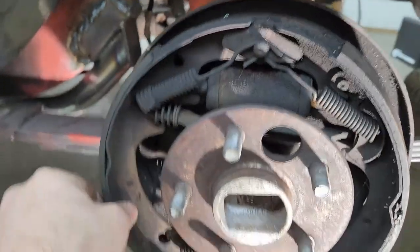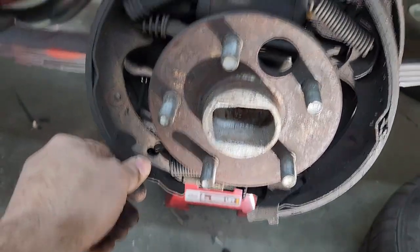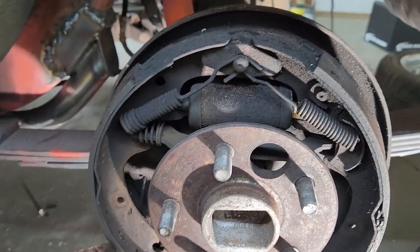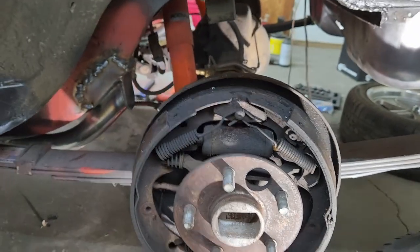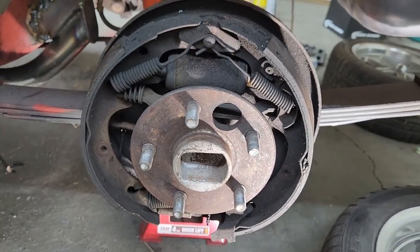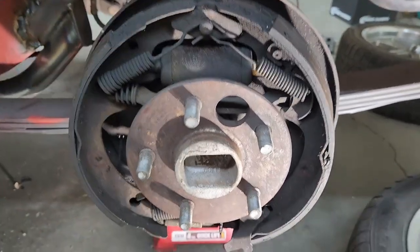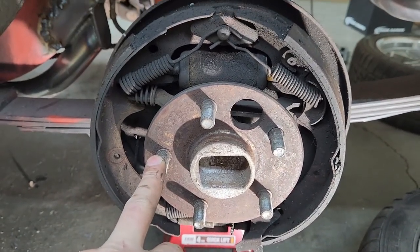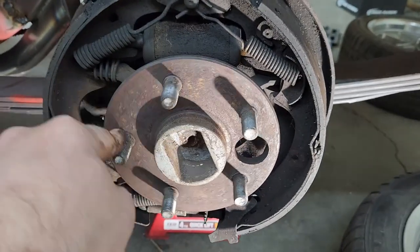So when I was pulling it, it was pulling all this bottom section there. So either these weren't adjusted quite properly, or they're just shot. So I'm going to have to get some drum brake kits for these as well. Which, you know, I hate doing drum brakes, but at the same time, it is what it is. Maybe I need to think about a disc brake conversion, but if I do a disc brake conversion, then I got to mess with my master cylinder, and I'd rather not. So I need to get a new drum brake kit for the rear, probably get new drums in general for these 8-inch rears.